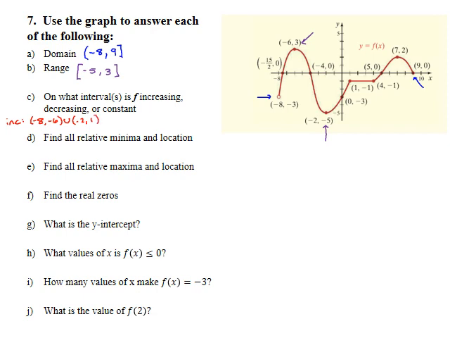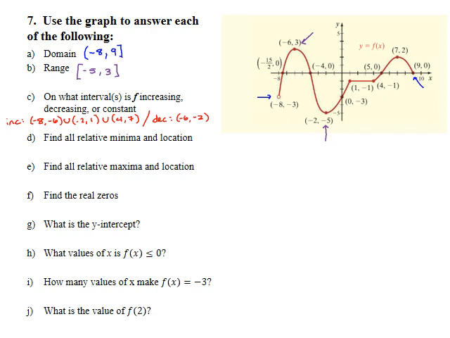Then one more, you start again at the x value of 4, so union 4, and you stop, it looks like, at your x value of 7. So there is your interval of increasing. Then you get to your intervals of decreasing, so I'll put a little slash here. Interval of decreasing. So where are you going downward? You start to decrease here, it looks like at the x value of -6, and you stop decreasing at the x value of -2, so that's the first interval.